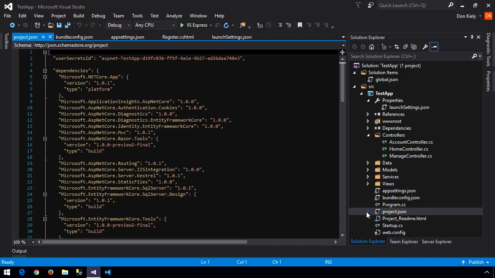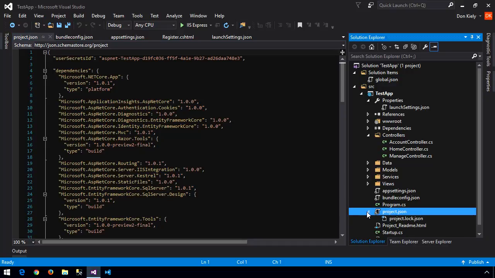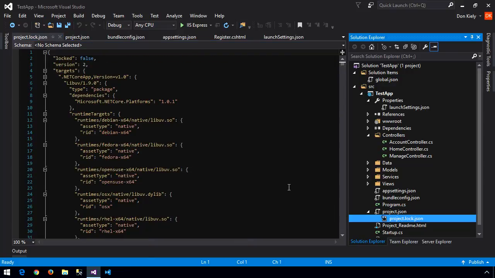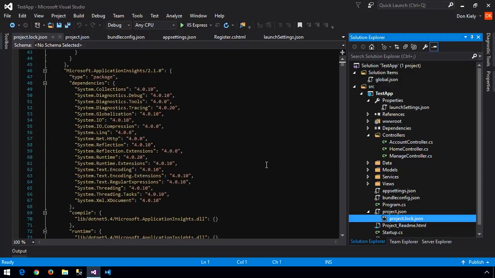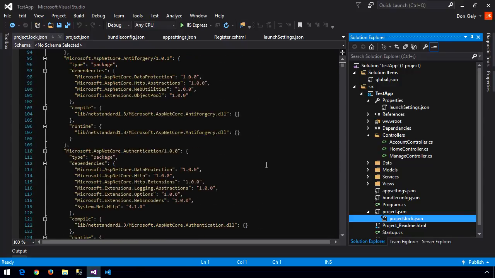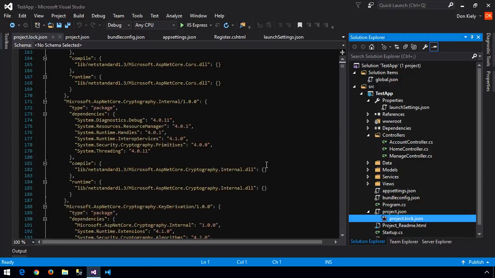And I can expand this, and because Visual Studio completed the .NET restore of the NuGet packages, we have this project.lock.json file. And so this has all of the specific versions of all the packages, as well as various versions and settings and so forth. Again, you generally are not going to want to modify this file directly.